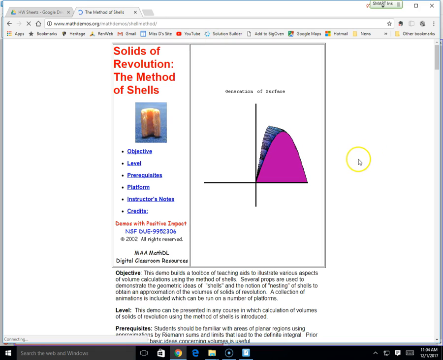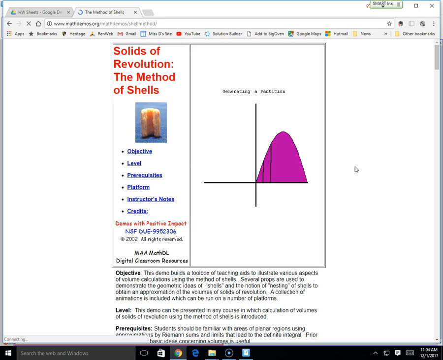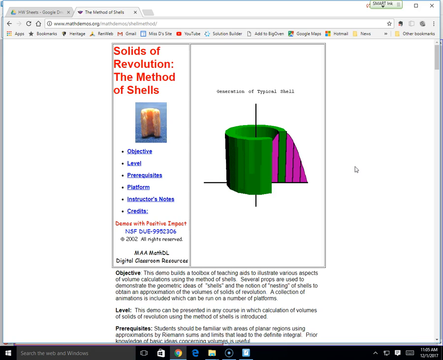Okay. We start with an area of a region. That area of a region, this one, guys, is being rotated around what? The y-axis. Okay, so that area, when it's rotated, can generate the volume of the surface that's shown. Now, when we're trying to partition, you guys can barely see it, but they're partitioning. Now, they're partitioning parallel to the axis. They take one representative rectangle, and as they rotate it, they'll get one cylindrical shell piece of the solid.